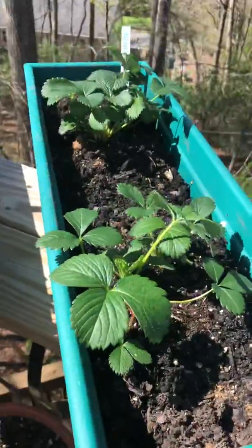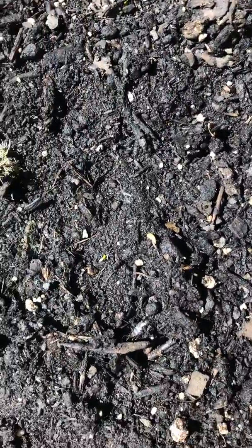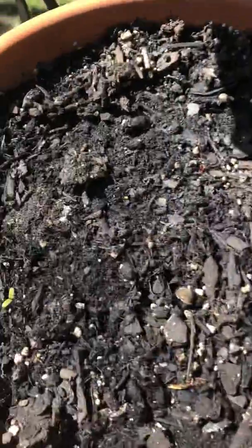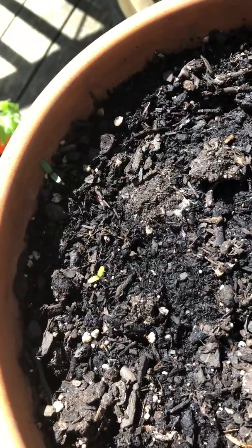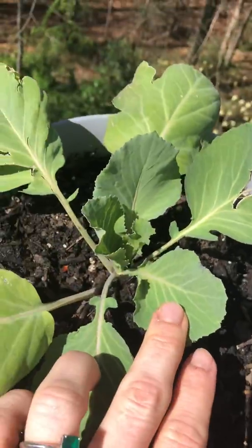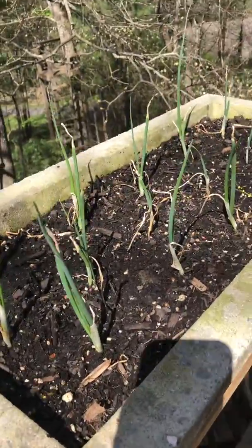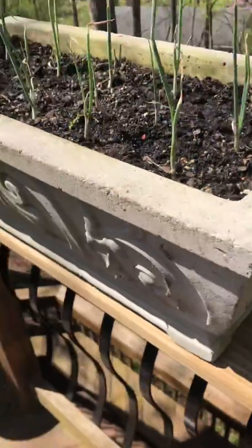Our strawberry plants are still going good. These are flowers that I planted, if you remember. And there's a little guy right there. And then here are some more flowers I planted. So they are moving and grooving. Our cabbage still is looking good. Our inner leaves are looking nice and big, nice and green. We have our onions that are just really looking good since we planted them.